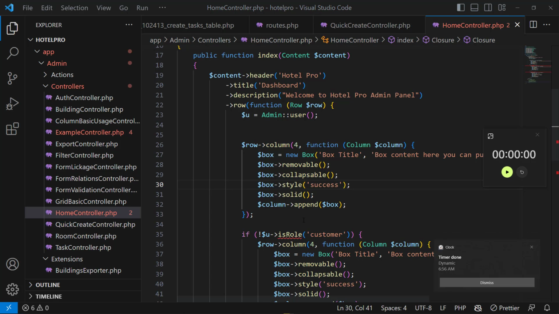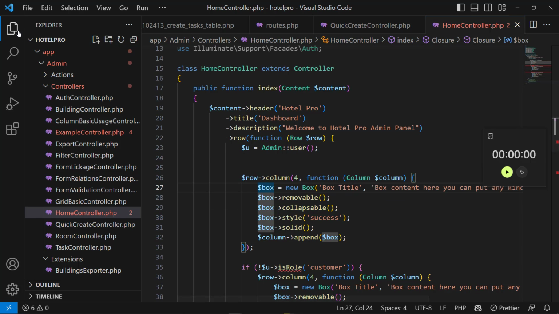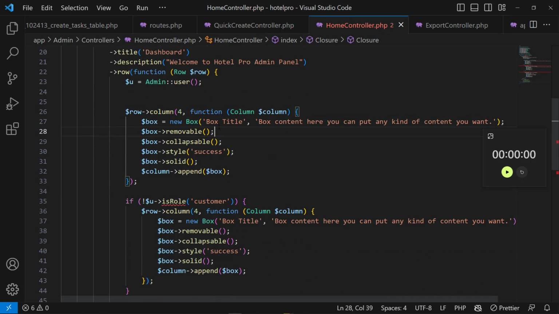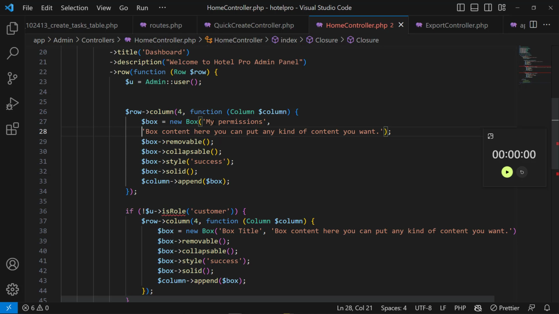Our time is up, but I'm going to conclude very fast. So I've created here another box, and in this box, I'm going to put different things. Let's say maybe in this box, I'm going to put permissions. So how do you access the permissions of someone who is logged in? You access them by using the person who is logged in.